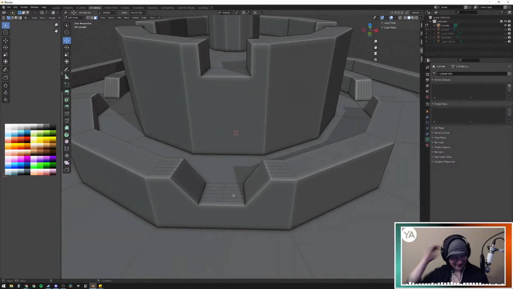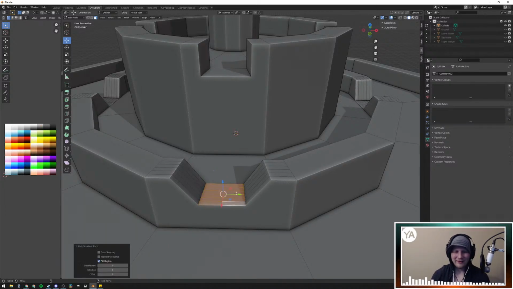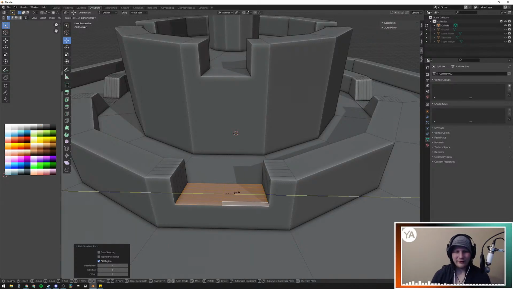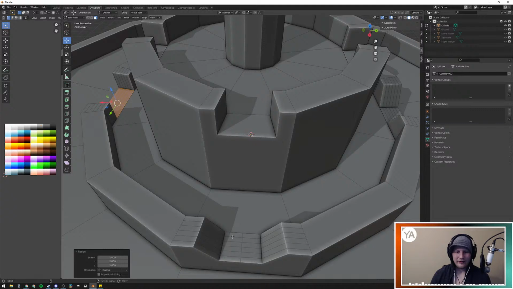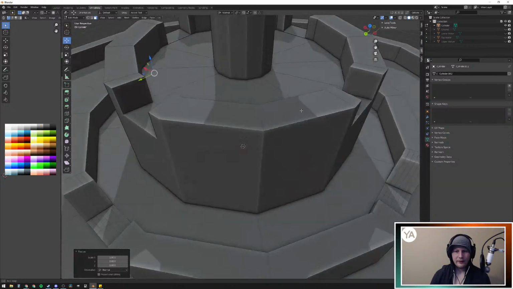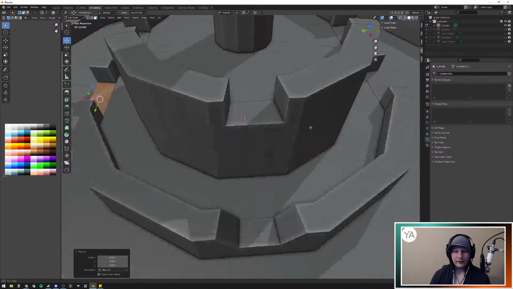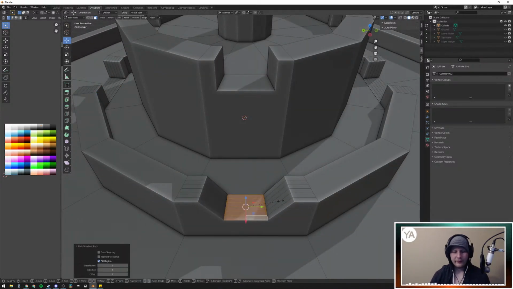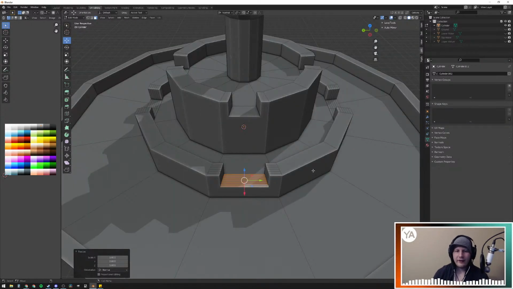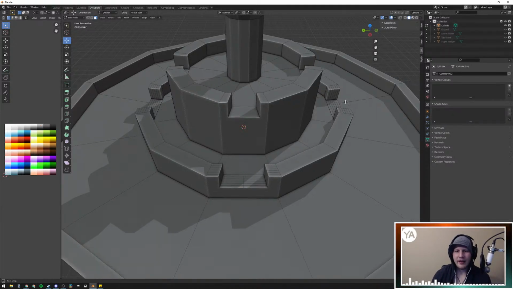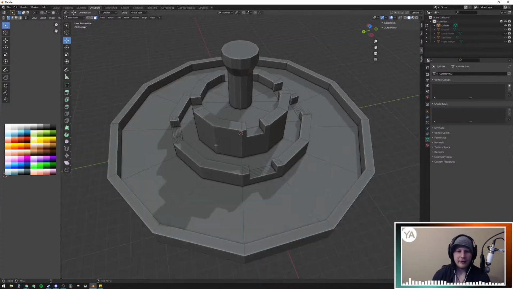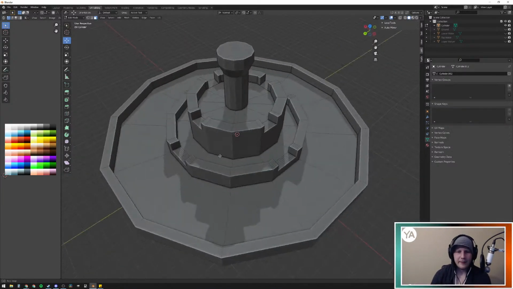Okay, so all right. Let's grab these. Let's scale on the Y 2. Let's do the same thing with these. Scale Y 2. Scale Y 2. Scale Y 2. Actually, with our cleaner execution this time, we probably won't even need these water layers that I made. We're a little bit more precise with our adjustments this time around, and I think it's gonna make our lives a little bit easier.